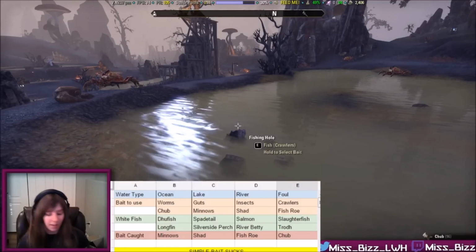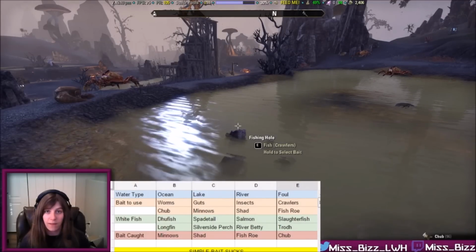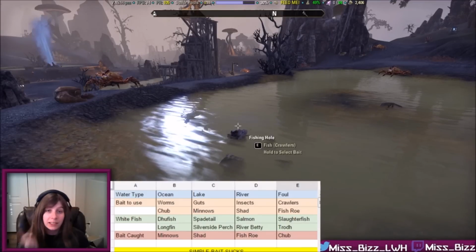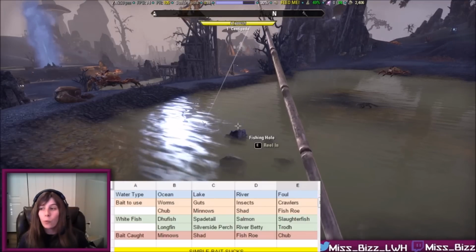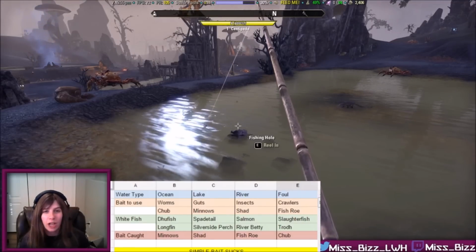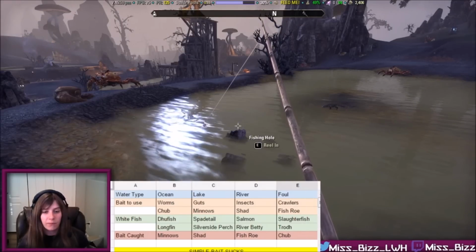I just caught a chub, so I guess I'll let you know the type of bait you'll catch in foul water is chub. And as we recall, chub is used in ocean water. So let's try again and see if we get any of the whitefish. The whitefish you're going to find in foul water is slaughterfish and trode. These are the ones you can fillet for provisioning.